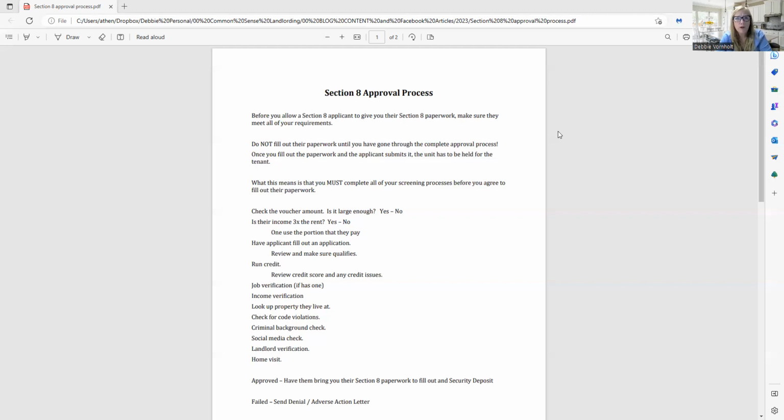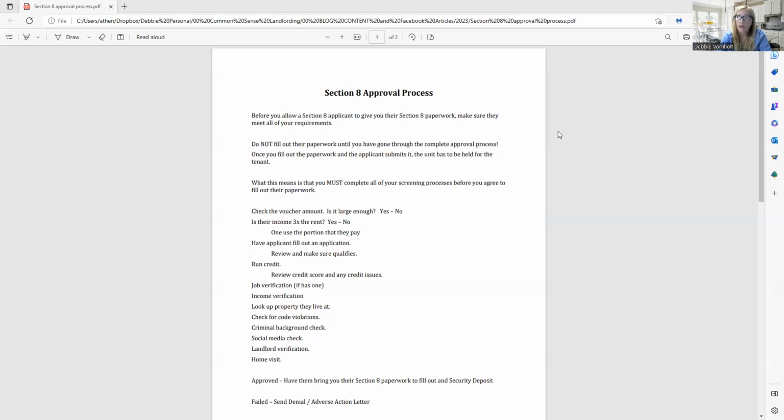Don't just run off and run credit. Make sure that everything is filled out completely, especially on a paper application. If there's anything left blank, oftentimes there's a reason. Sometimes it's just a mistake, but I disqualify people all the time on the application. I'm not going to waste my time and money, their money, running their credit if there's something disqualifying on the application. Then you run your credit once you make sure everything looks good on the application.